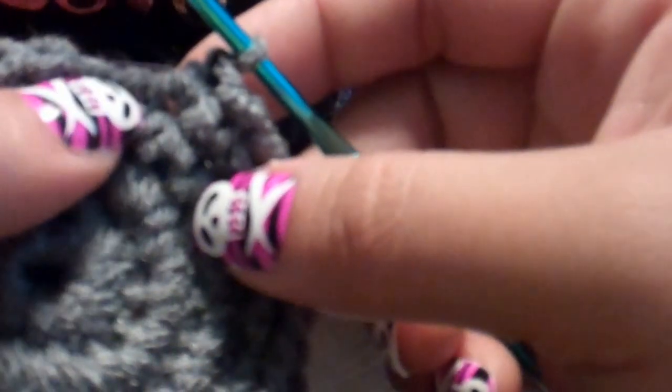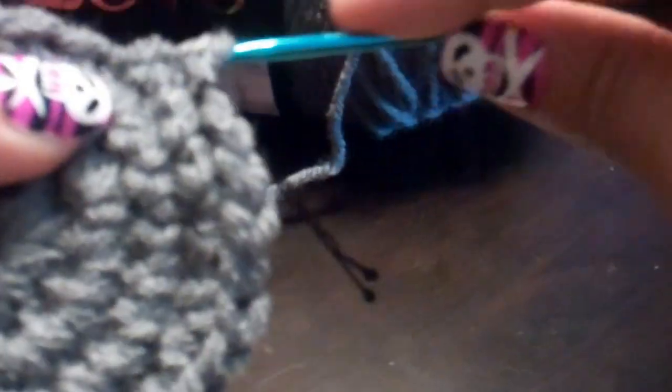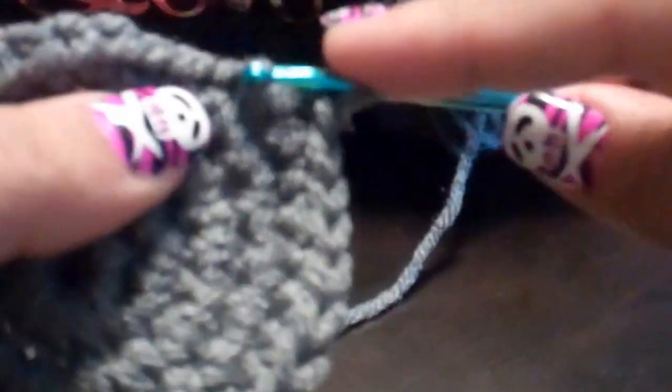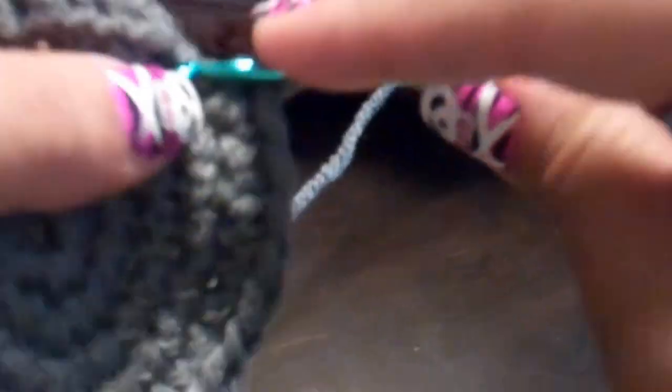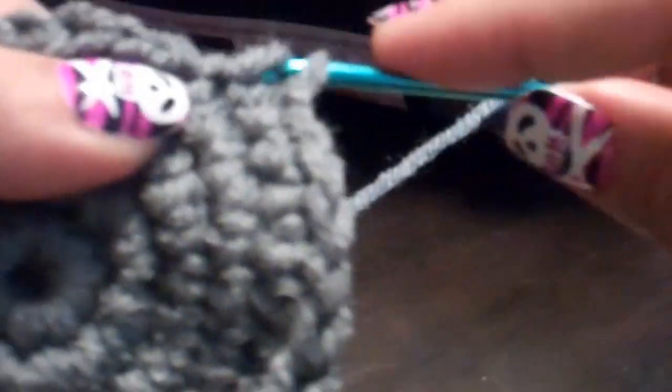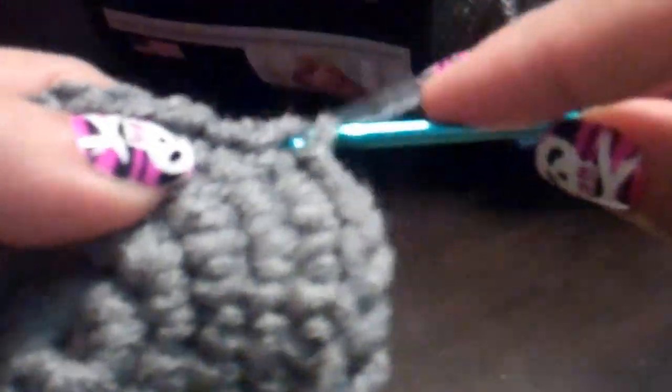This round, we're just going to put one single crochet in each of the stitches. So just go to the next stitch, put one single crochet, next stitch, one single crochet, and continue that all the way around by putting one single crochet in each of the stitches. And we're just single crocheting all the way around. We're back where we ended. Getting to the marker, just single crochet all the way around.